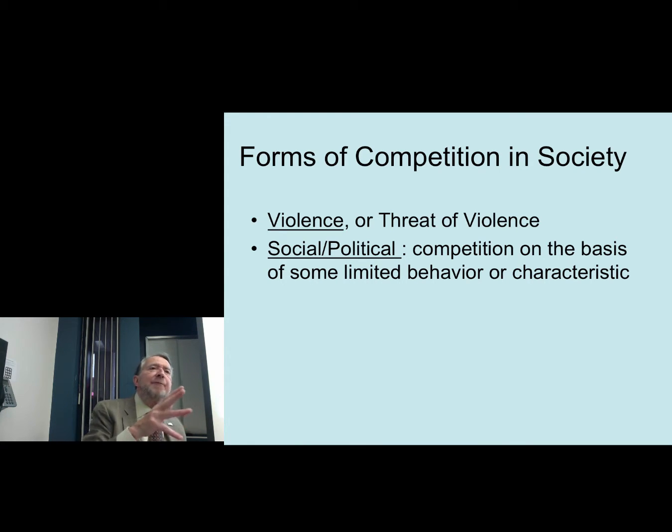Goods are allocated based on some limited criteria or behavior. So it's like all of these things we do in life, many of them are allocated by virtue of a set of rules. First place team in the NFL. All the teams would like to be first place, right? What is the method of allocating? Well, there are all these rules. You can have so many men on the field and so many people, and then you have 4 chances to go 10 yards, and then if you do this, you get 2 points, and then this is 3 points, and so many minutes, and so forth and so on.